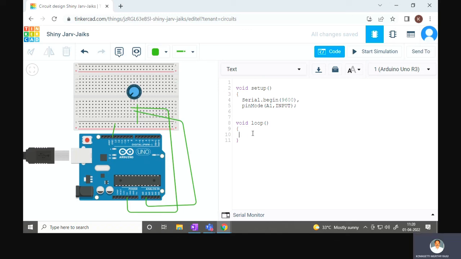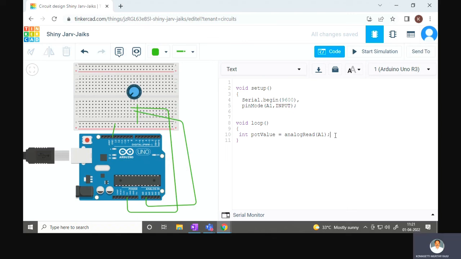Next, integer potValue, that means potentiometer value, is equal to analogRead A1. The meaning of this is to read the analog values from the potentiometer, 0 to 5 volts, applied to the A1 analog pin of the Arduino board.